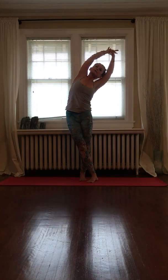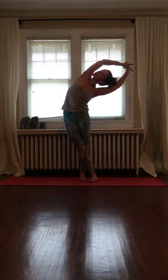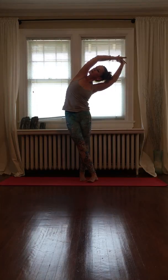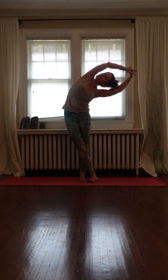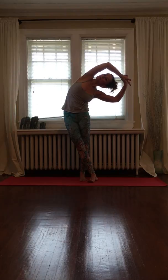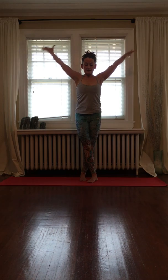And slowly on exhale, drop over to the right side again, keeping that left shoulder open, gazing up at the ceiling. So stretching all the way through the left side of the body. And breathing, okay? So we never hold our breath in the poses. We stay in poses for a few breaths, but that's your opportunity to then focus on the breath again. Bring your attention back to the breath, okay? If all the mind clutter has intervened, that's the opportunity to get rid of it, forget about it, and focus on the breath again.